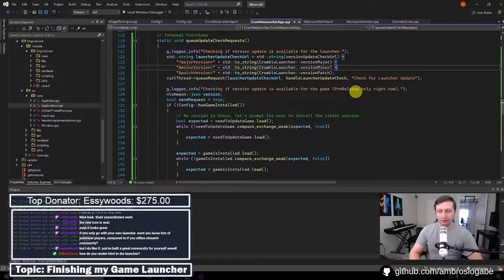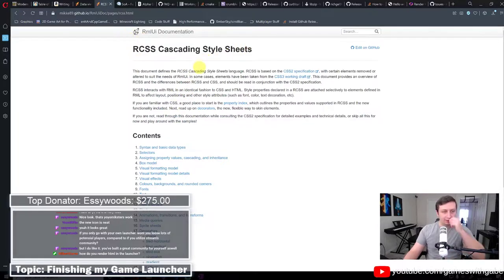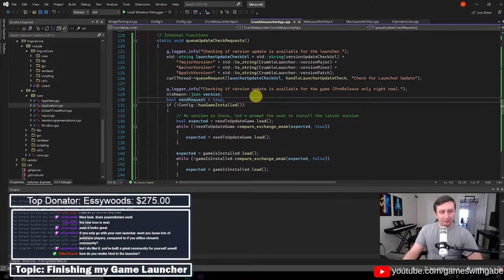How do I render HTML in the launcher? I use RML UI, this repository, and this is their documentation. A very good C++ library. There are a lot of shortcomings for certain things that I assume will be there, and then I have to code myself, which is kind of annoying, but it is great. It's got most of the basics of HTML and CSS in there, which is really cool. So that's how I'm doing that, and that's also how we're doing the UI in the game as well. So yeah.